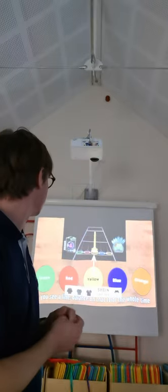Good. If you see a line, balance. Remember, balance on the lines. If it's a long line, you need to hold a balance, a one-legged balance.